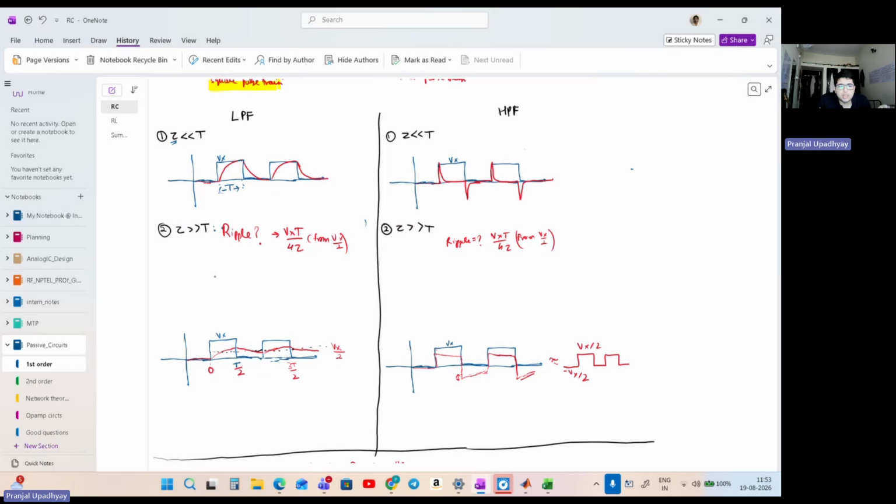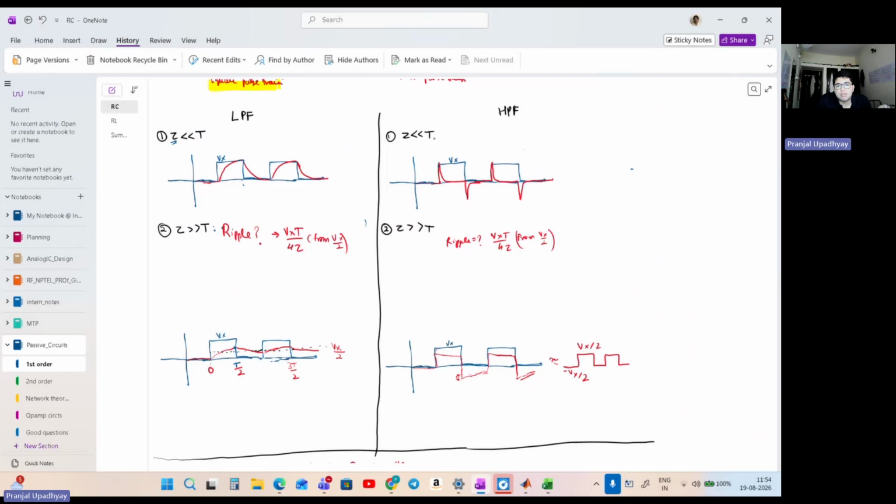But in the other case, when the time constant is large, by the time the charging has happened to some intermediate value, the input has already swung down to the lower value. So now it will try to discharge from here slowly, and again it won't be able to fully discharge because the discharging is slow, right? And this will keep on happening, which is kind of a ripple about some mean value. Here I have just written what we expect, for example, right?